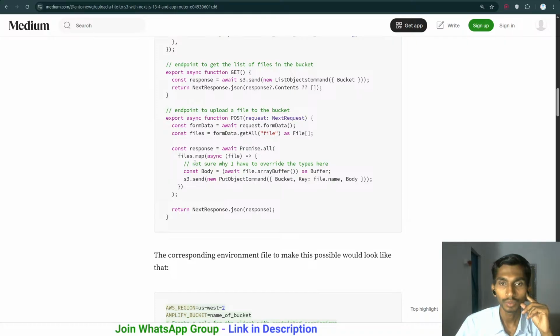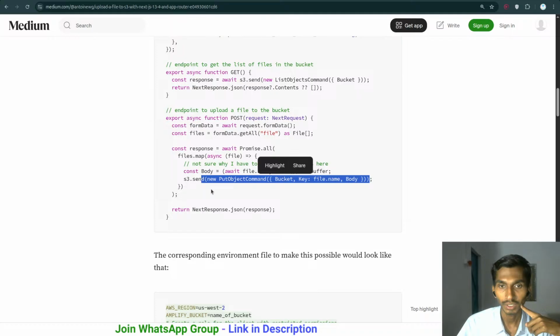This Promise.all will make sure that all the promises inside have been processed properly. So I have files.map async, I get the file, and await file.arrayBuffer as a buffer. Then s3.send new PutObjectCommand with the bucket, key as the file name, and body. By the way, this body, file.arrayBuffer, is me converting my file into a buffer, and that is nothing but the body, and this is how I'm sending it from here.